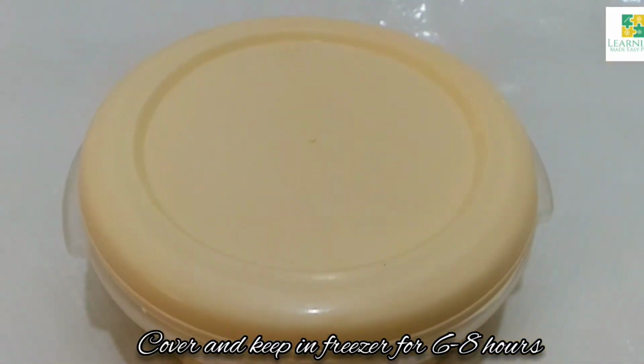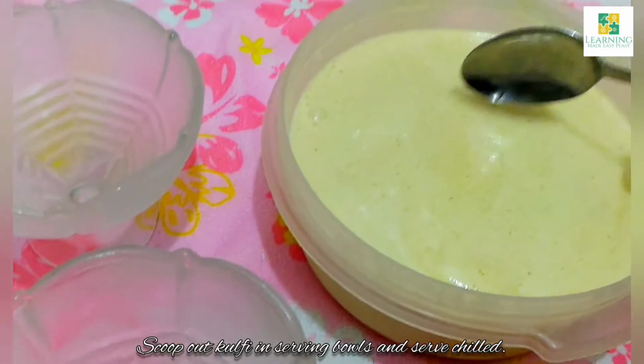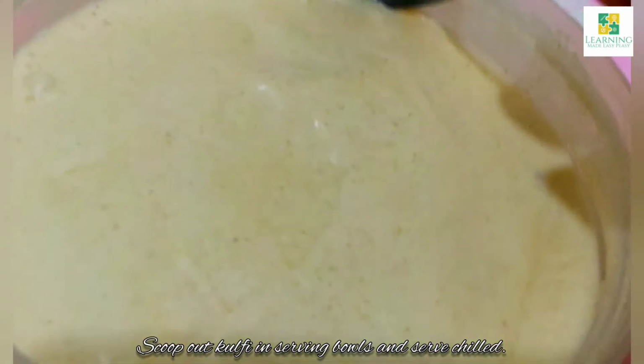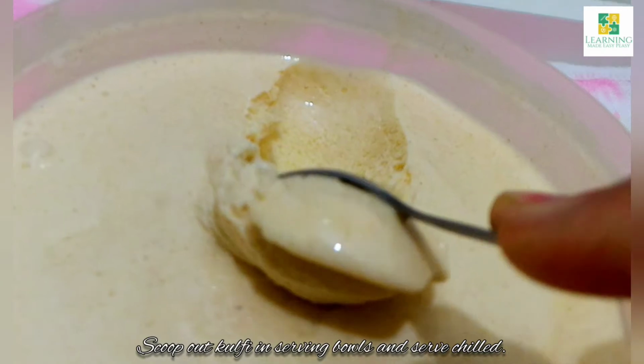Now I'm going to cover the container with the lid and keep it in the freezer for about 6 to 8 hours. Our kulfi is ready to be scooped out in serving bowls.